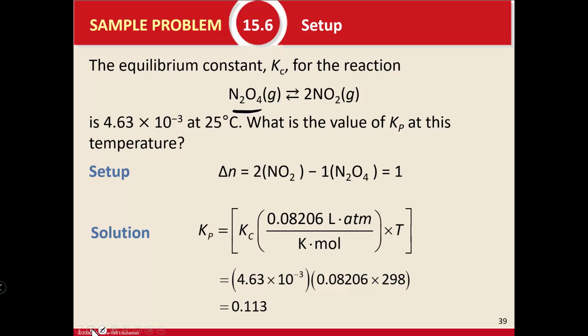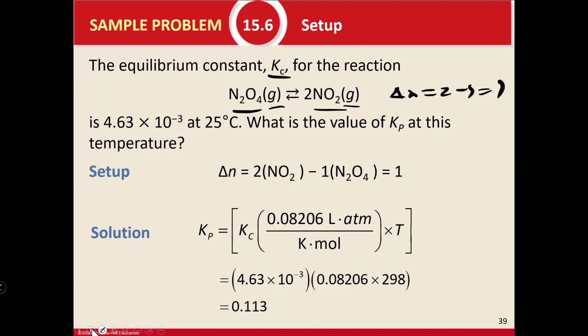All right, you got dinitrogen tetroxide. Again, when you're doing these problems, get your naming down. Work on it. Nitrogen dioxide. It's balanced. It's homogeneous. It's gases. They want to know what the Kc is. All right, you go up here, you go delta n is equal to 2 minus 1, so we get 1 for our change in number of moles of gas.